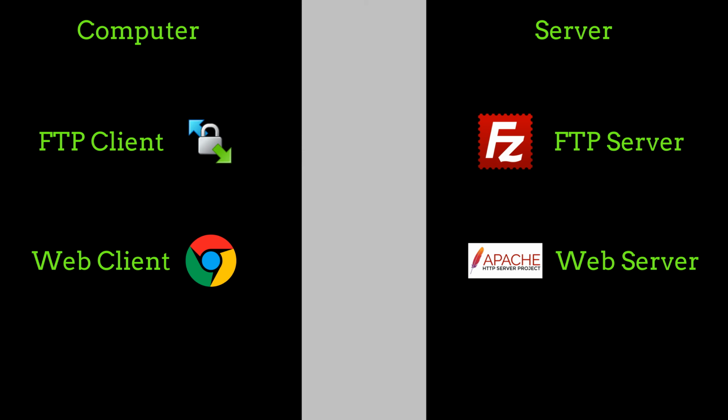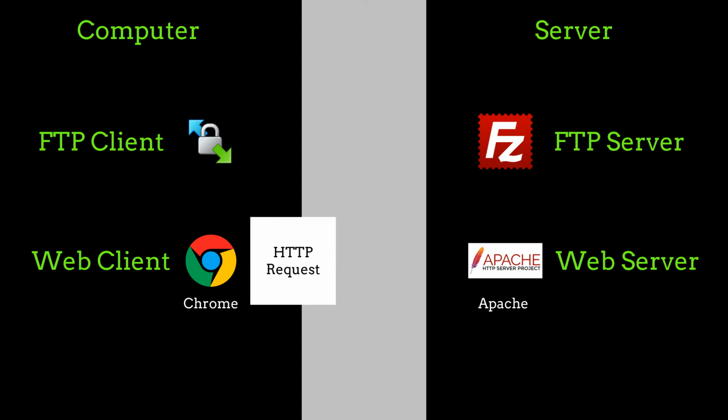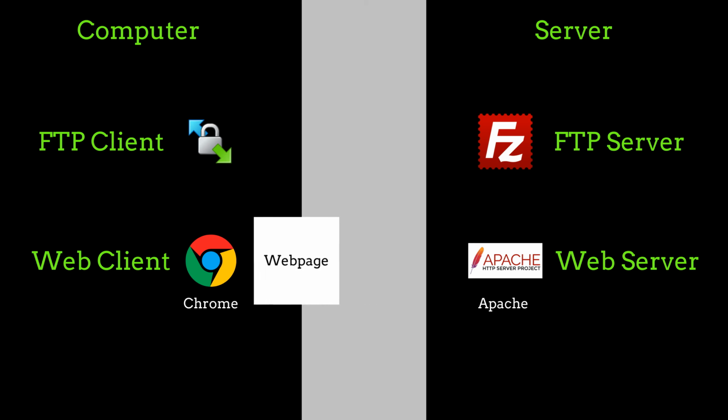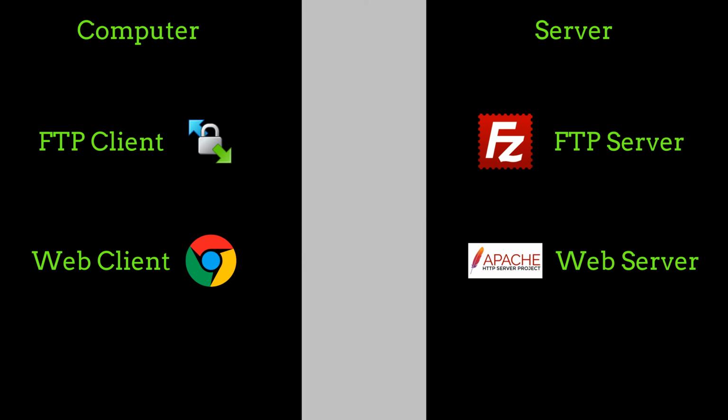Similarly, if devices desire to communicate via the Hypertext Transfer Protocol or HTTP for web interactions, you would require a web browser like Google Chrome on your computer and a web server application like Apache on the server. The browser dispatches HTTP requests to the server, and the server application processes these requests, subsequently responding with the web page. Now, envision a scenario where a single server is running both an FTP server and a web server concurrently. How does a web browser know to direct an HTTP request explicitly to the web server and not to the FTP server? Conversely, how does the web server know to send the web page data to the web browser or web client and not to FTP clients?